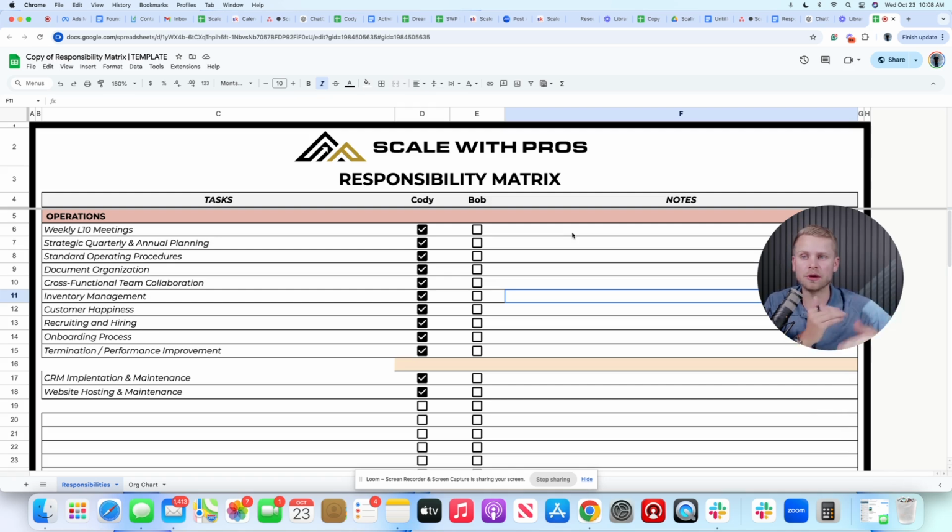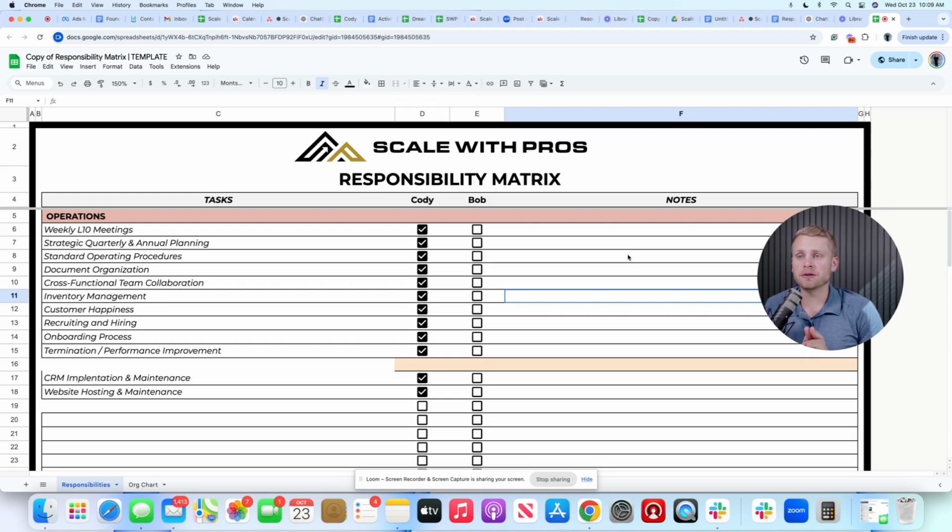And that's how you utilize this to create accountability and to create certainty of who is doing what in the business, so that you're not confused. You'd be surprised how many business owners I talk to who say, I kind of do that, and my partner kind of does it as well, but we're not super clear. If I'm too busy, sometimes Bob will do it that day, and on other days I'll do it. That sets you up for lots of frustration. That'll cause you to build resentment against your partner. It's just not a winning situation. That, in a nutshell, is what the responsibility matrix is for: to create that clarity.